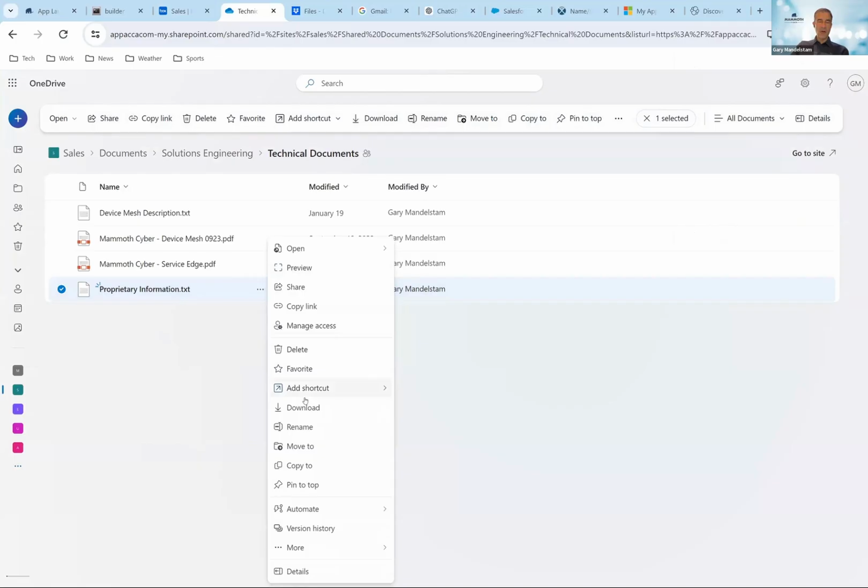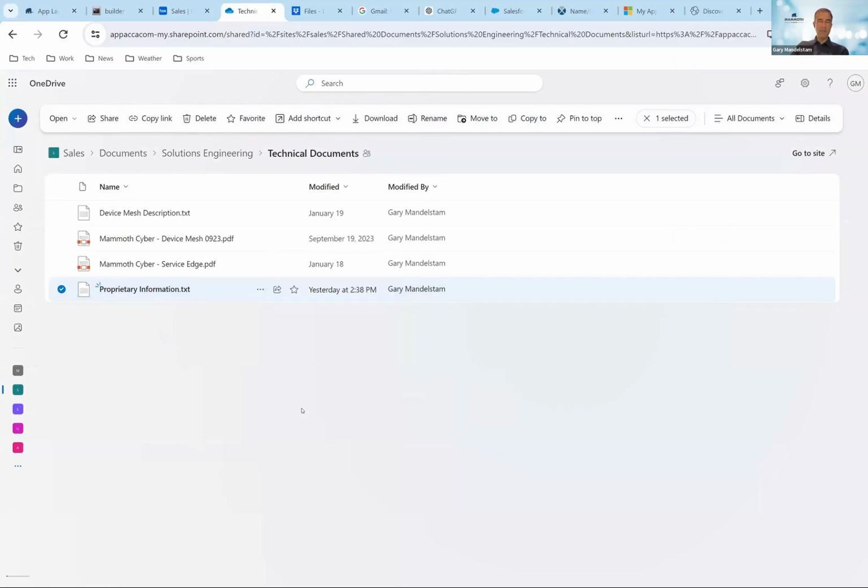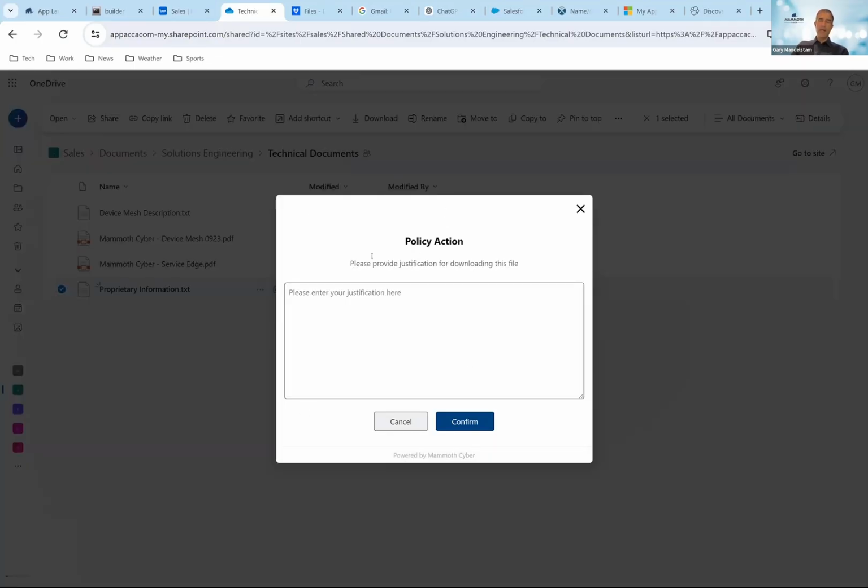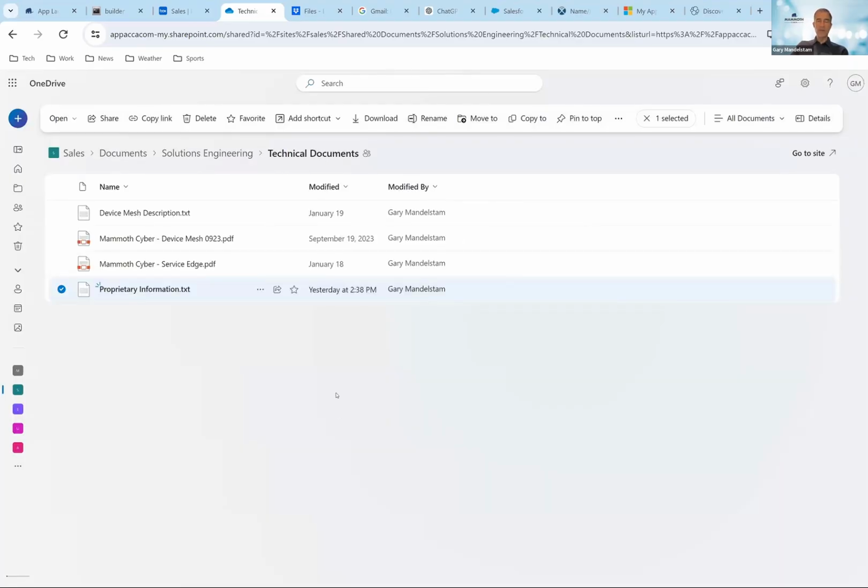So if I go ahead and try to download a document here, this one's saying, please provide justification. So I enter my justification. That is logged for auditing purposes, so I can later track that if I need to. So it gives a clue to the user that this is sensitive, but also can record this data for compliance purposes.